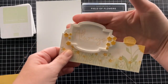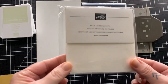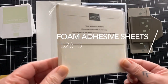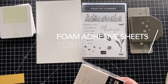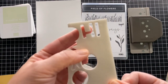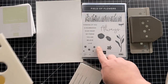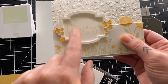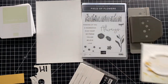I am going to make a change because I want this to not be quite so transparent. Before I stop talking, I want to mention that if you didn't notice the foam adhesive sheets in the new catalog, you need these in your stash. They are fantastic. I'm not going to open that where you can hear all the crinkling. They work perfectly with the new alphabet dies. They work great with anything. So that is how we are going to do this little piece. And I might actually make it a window, like a shaker card, so that we can put some of those little flowers in there, but we'll see.